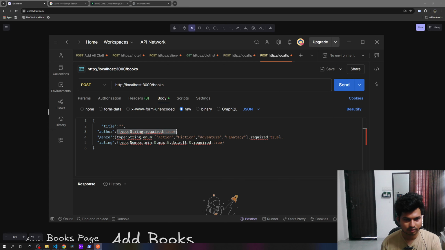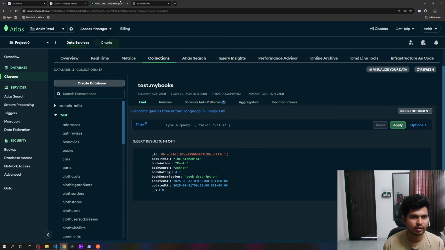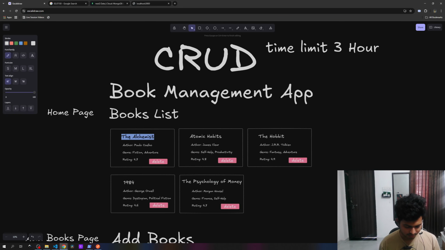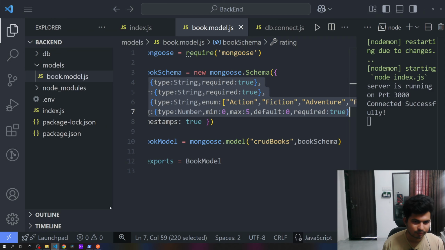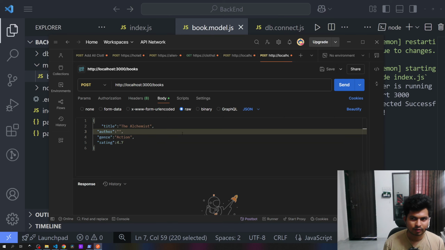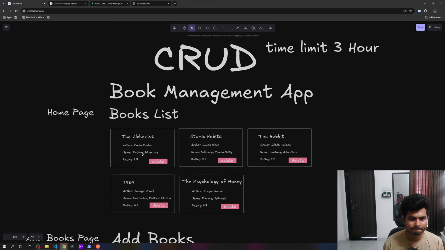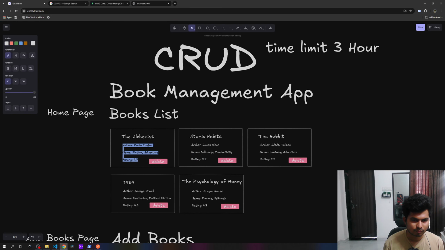Title, author, genre will be this, rating will be 4.7, that will be a number. So the title is The Alchemist, and author Paulo Coelho.